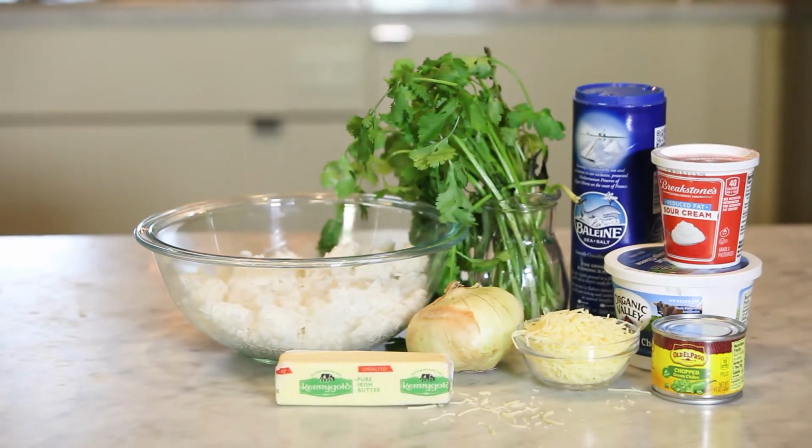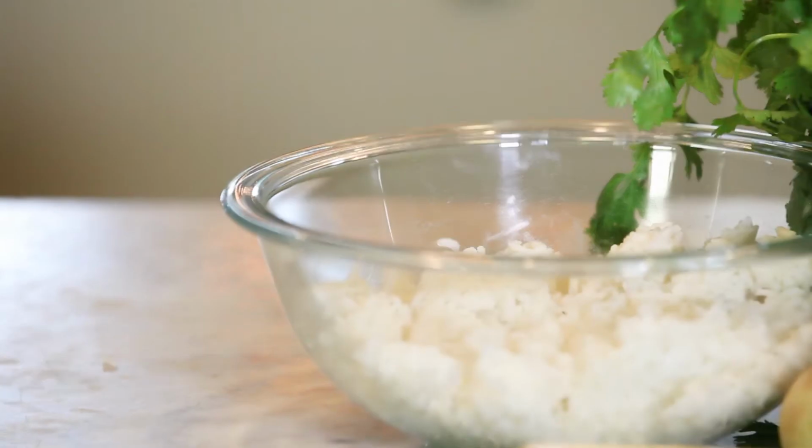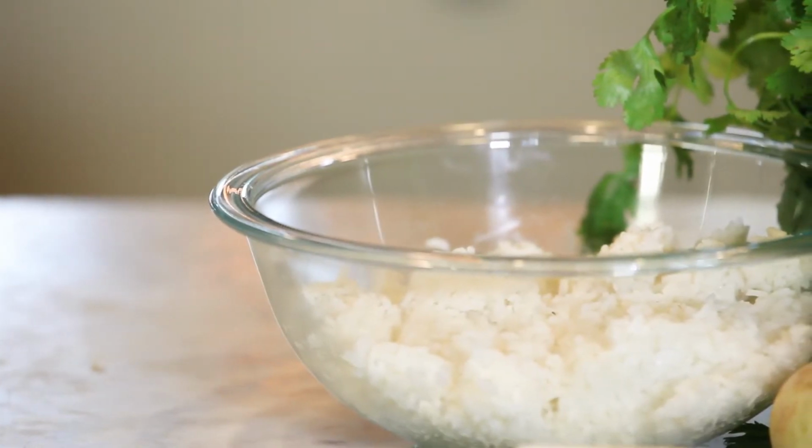But to the point, today, you heard green chili, you heard cheesy. Rice is always a great stick to your ribs comfort food. Let's get to it. For this recipe, you're gonna need cooked rice. This is actually the perfect thing to make when you have leftover.